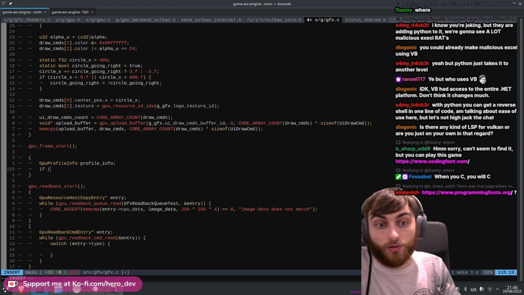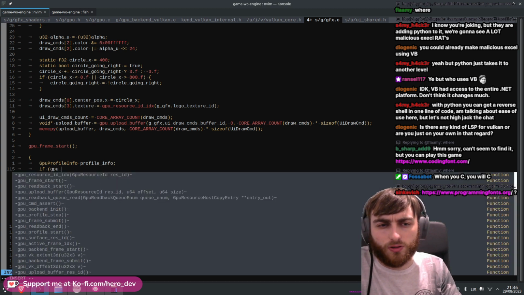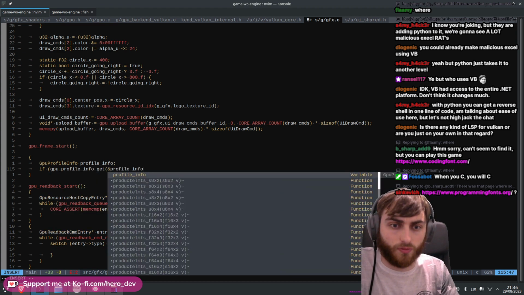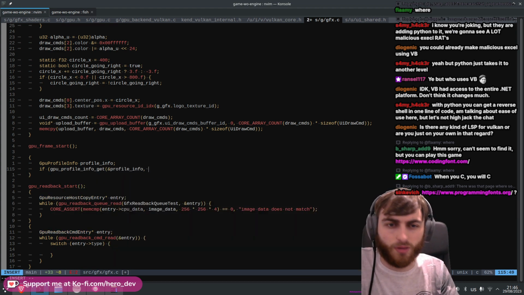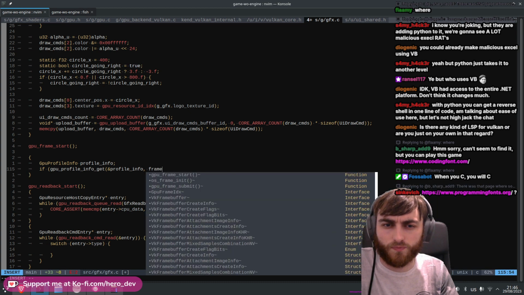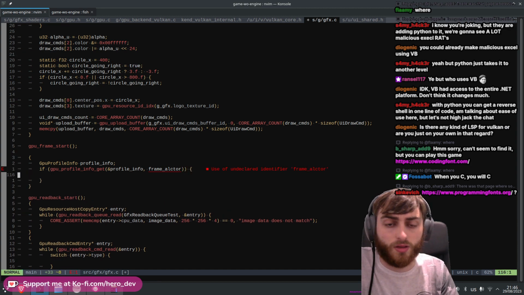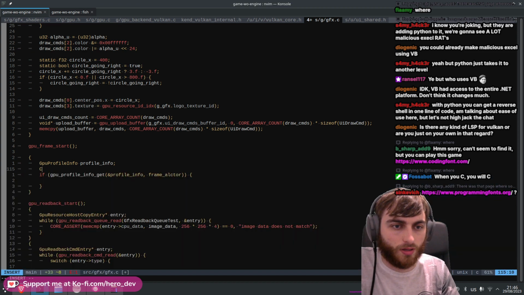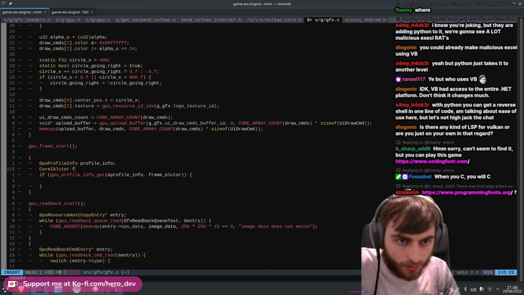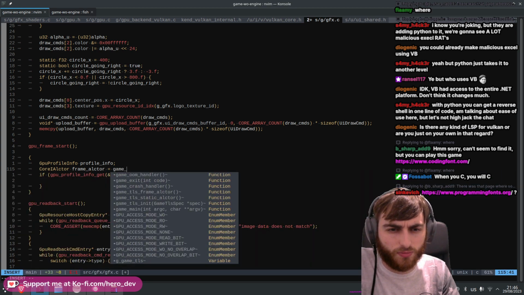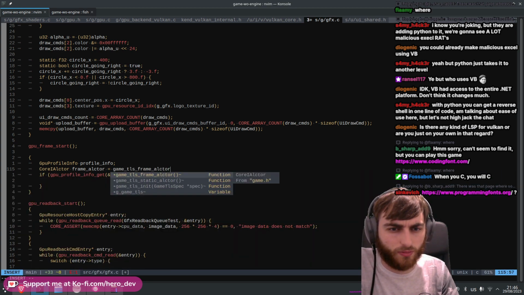So we just say, right, if GPU profile info get address of profile information, and then some allocator. We'll just use a frame allocator, I don't know. Hopefully that just compiles. Maybe not. Core I allocator, frame allocator, game, TLS, frame allocator.